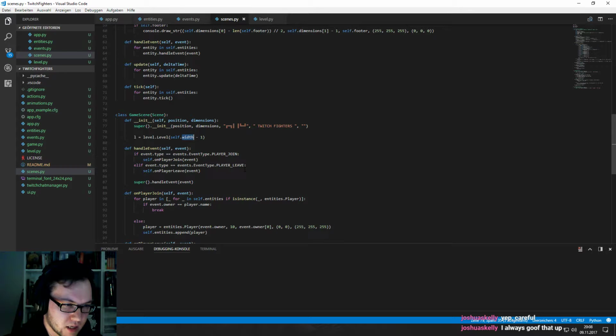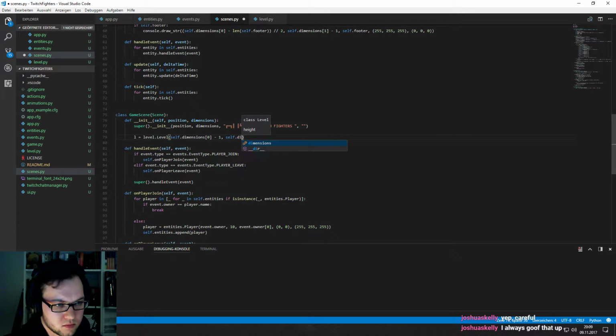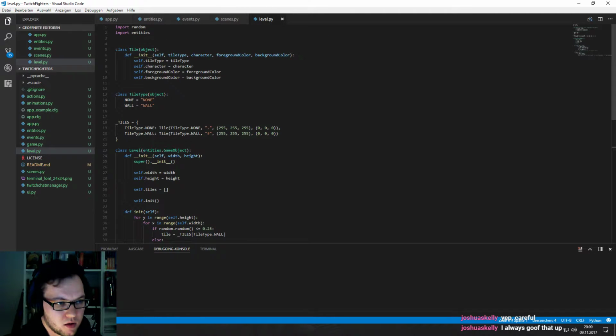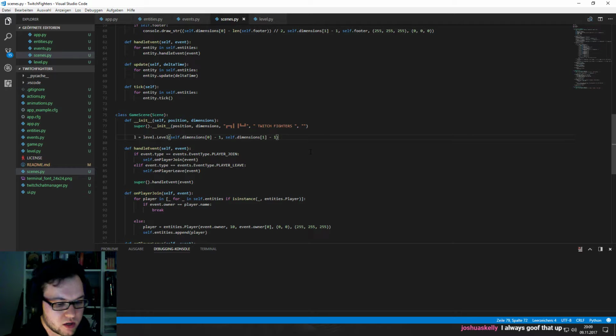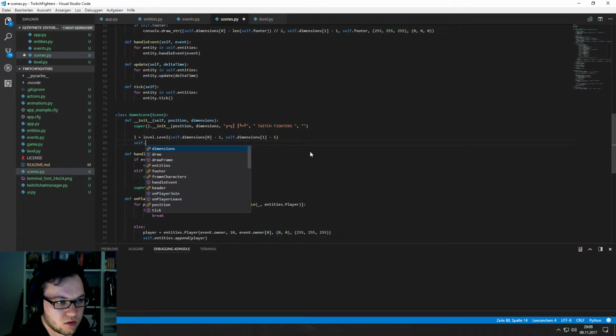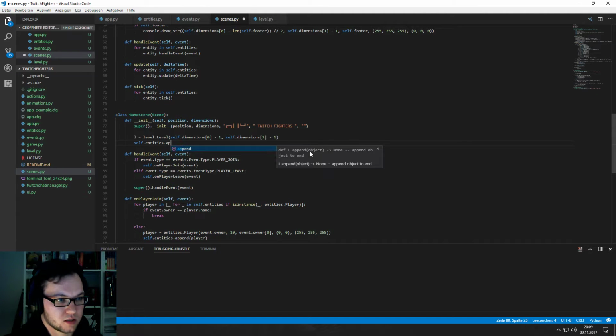I used width and height, but I changed it to this dimensions variable. And that's it. So we have this level. The level inits itself. Just have to append that to the entities. self.entities.append(l).